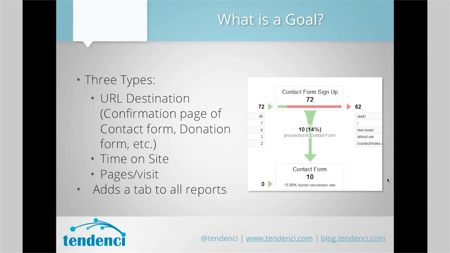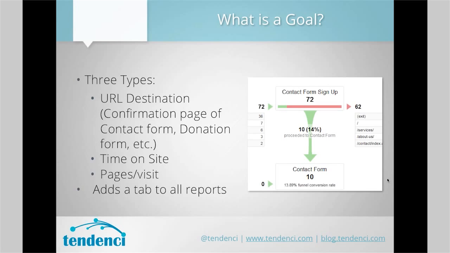So for Schipul, for Tendenci, they've reached out to us. Maybe they want a website. They count as a conversion. And then the other two types are time on site and pages per visit. So you can say, if somebody spends 5 minutes on my website, I want that to count. Or if somebody goes to this many pages per visit, I want that to count as a conversion, since they've spent all this time on my website.